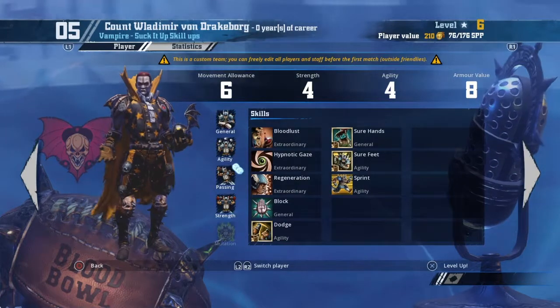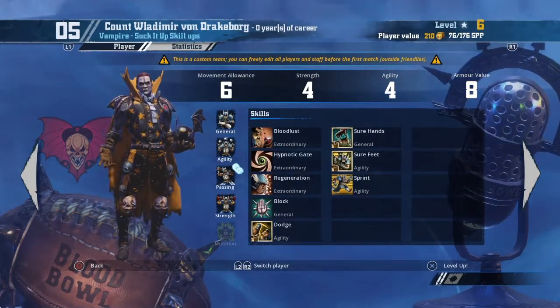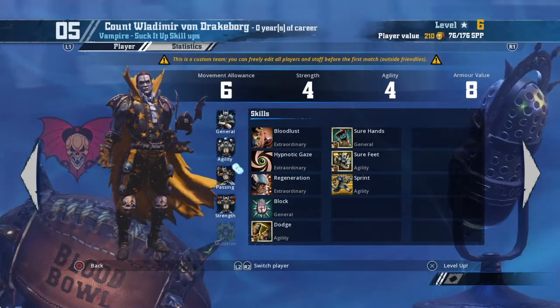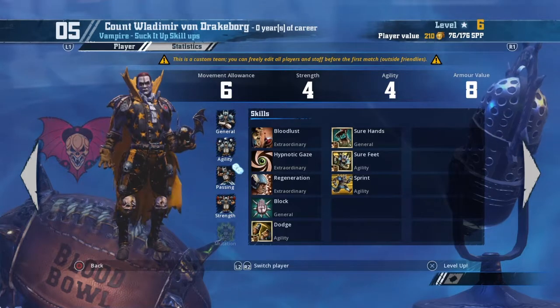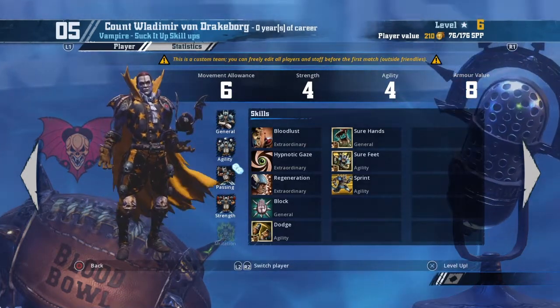But that's just my opinion. This guy's more of a ball handler. You start off with Block, then you go Shadow hands, it stops strip ball, because obviously, even though the Strength 4, strip balling, war dance and all that still could be a pain in the backside. And then Shadow feet and Sprint.